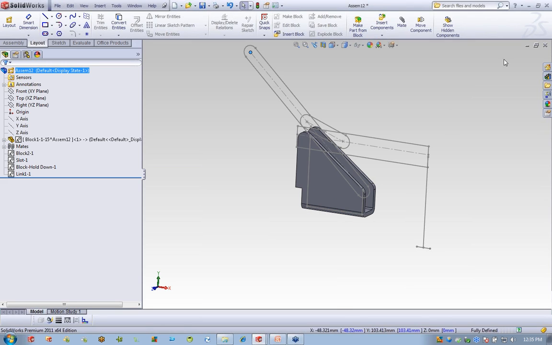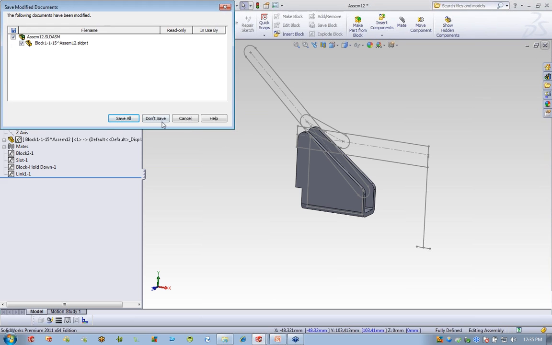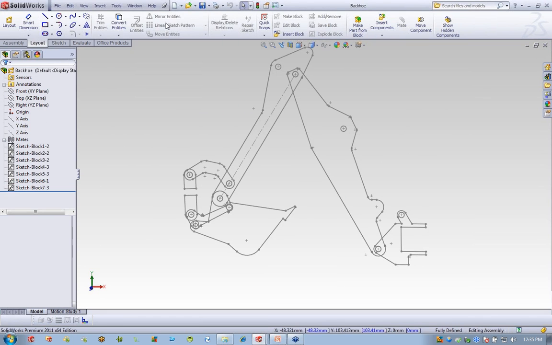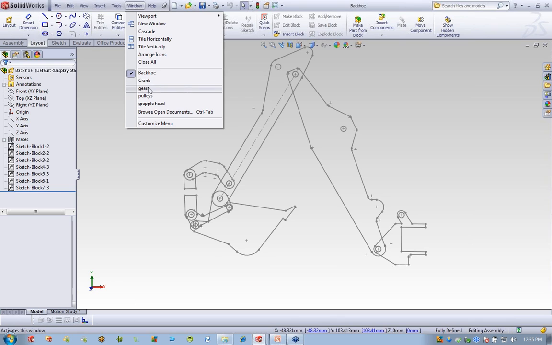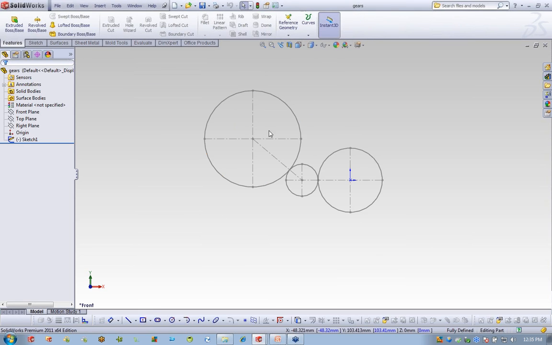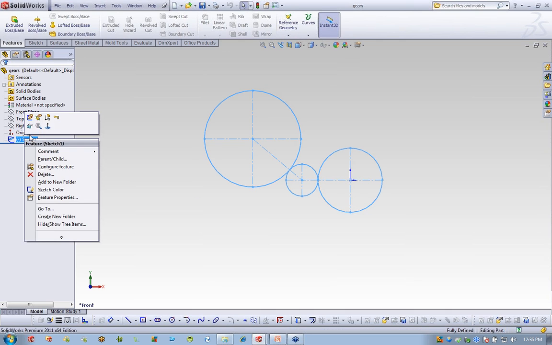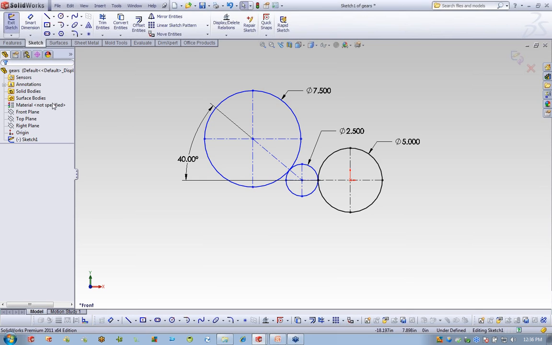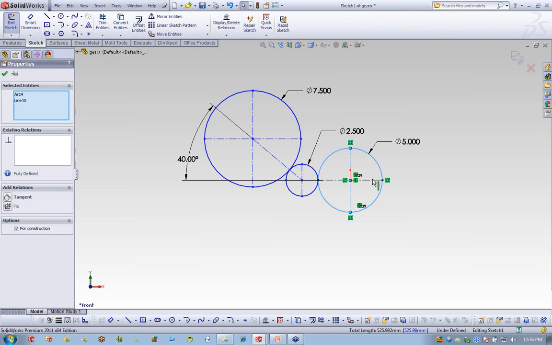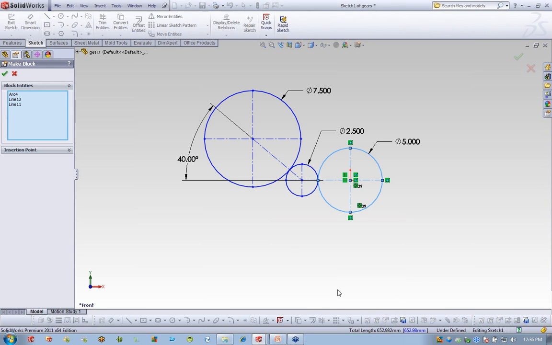Okay. Now a couple other neat things. I showed you a little bit of motion in here. I want to show you a couple other things in motion that we can do inside of 2D blocks. Here's an example of a sketch that has yet to be turned into a block. This is parts. So we're back in the part environment for a moment here. I need to create some blocks here. Let's go ahead and start creating those.